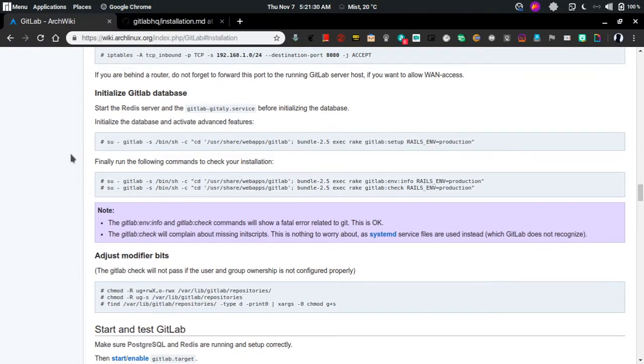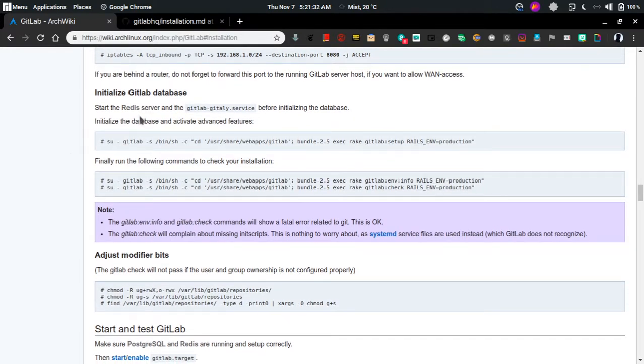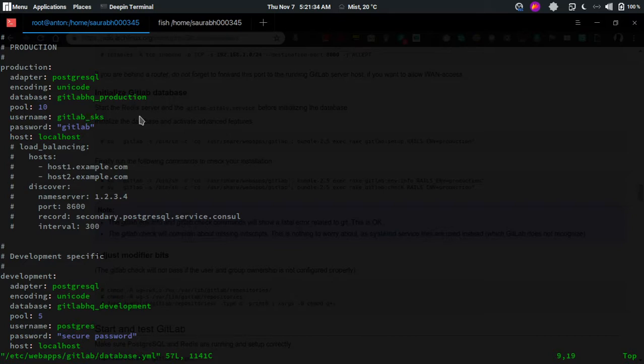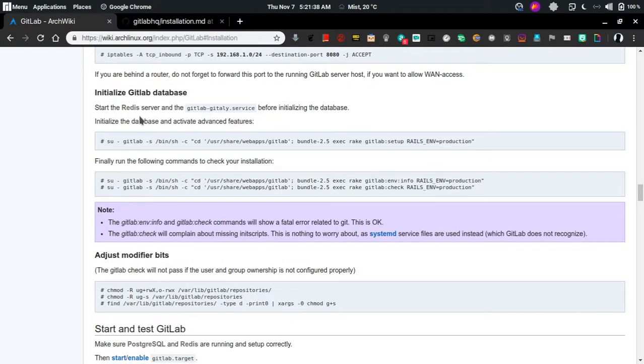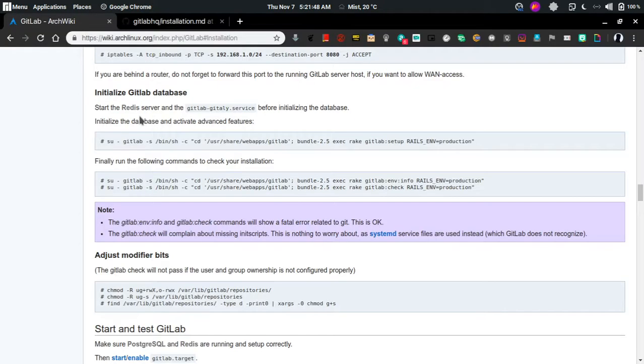Okay, okay. Now we have already enabled the Redis service. We need to start it right now. I don't need to anymore. Systems. Okay, so now Redis is fired up, and next up we need to start the GitLab Gitaly service before initializing the database.